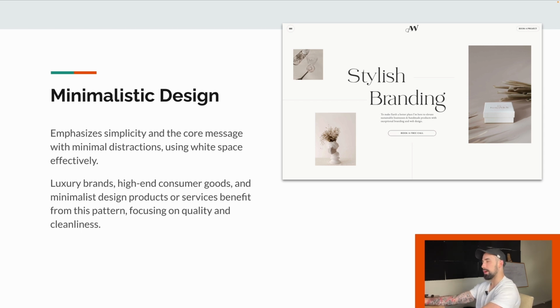But since we're talking about websites and landing pages, yes, we have a minimalistic design, usually a white-toned background, with fewer distractions, one call to action, not a lot going on, and stylish branding.